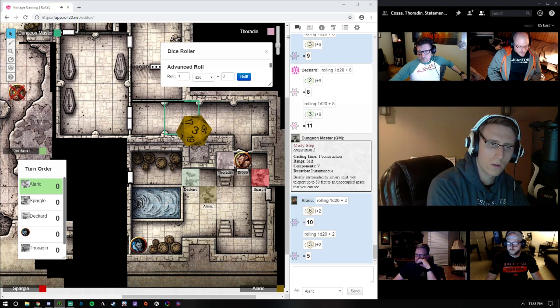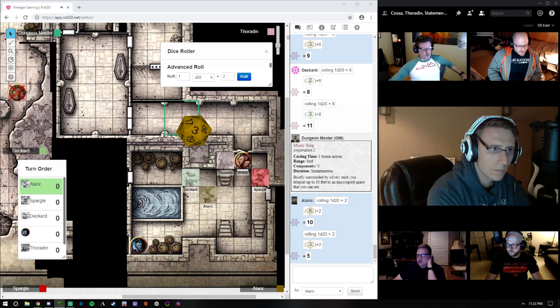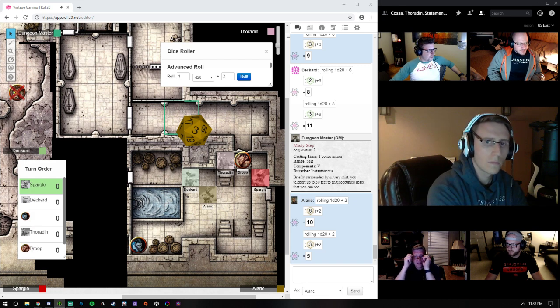Oh, my lord. Have fun with the fights, guys. Yeah, so you feel yourself just bound by this mystical energy, and you're kind of struggling against it, but you just can't break free. The power, yeah, it's too strong. All right, Spargo, it's your turn.